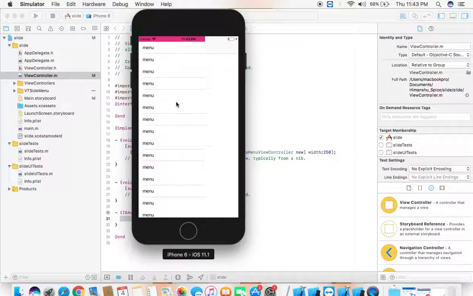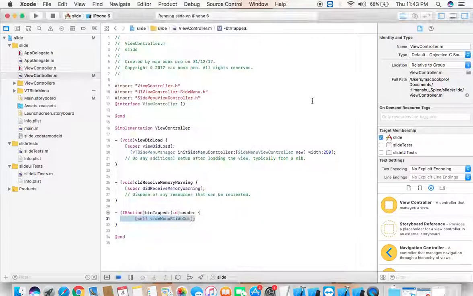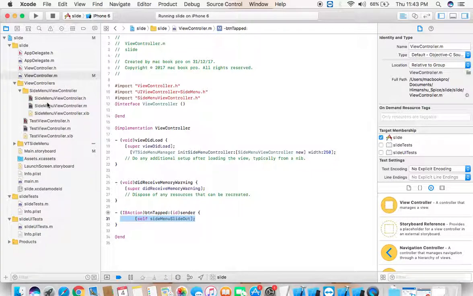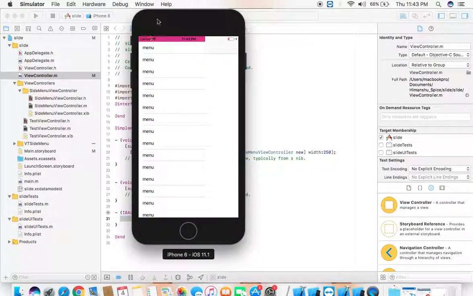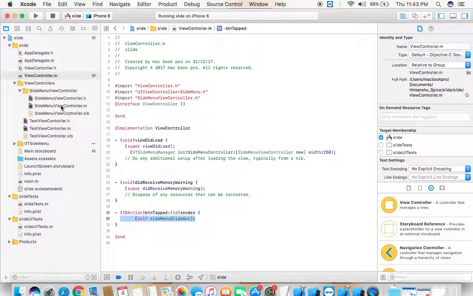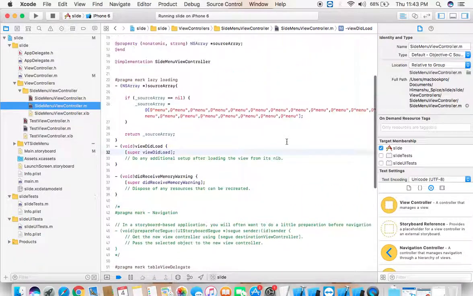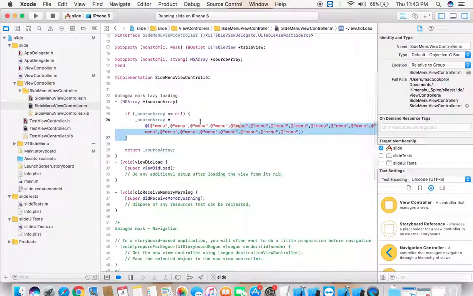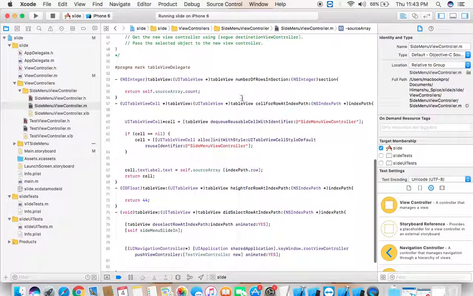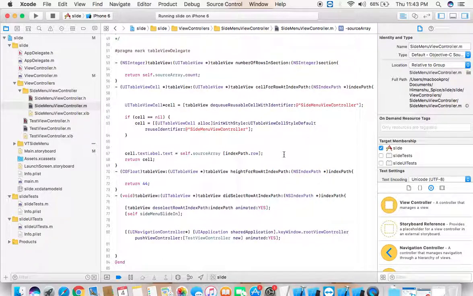And now let me show you where I'm doing this handling, where I'm writing all the menus, and when I'm clicking on it, what action is being performed. So this is my folder view controllers, where this complete operation is being performed. Side menu is the name of this particular screen, which is being shown onto this simulator. Coming on to the side menu view controller.m, I have just created a complete array of menus which is showing onto your screen right now, and I'm populating my table view with this array which I just showed you.